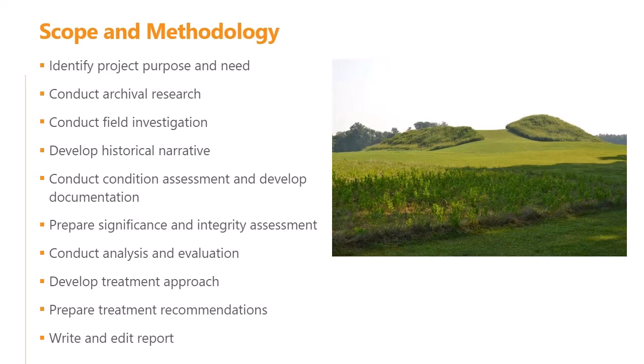The methodology that we use and that most firms use is based on the National Park Service's 1998 guide titled A Guide to Cultural Landscape Reports, Contents, Process, and Techniques. This is something you can download on the internet, and they're quite useful, and we'll follow along with what we're talking about today. You can follow up by getting a copy of that. This remains the best source of information about how to approach cultural landscape studies in terms of both scope and methodology.